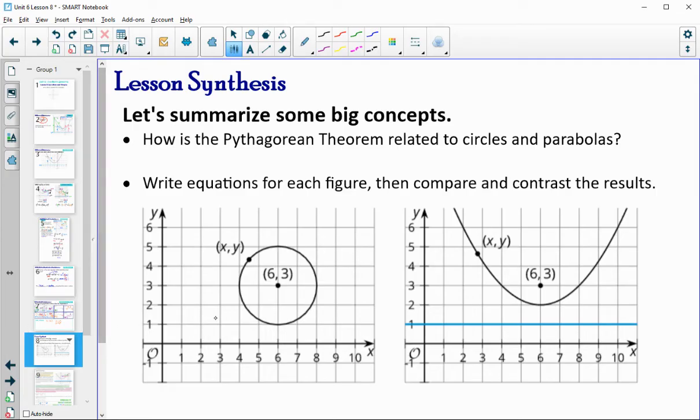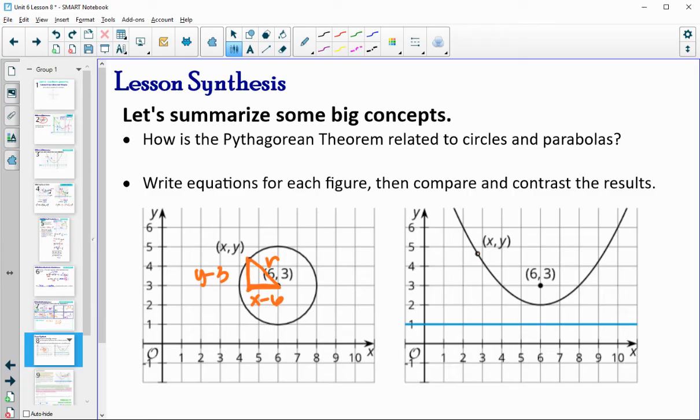All right, so how is Pythagorean theorem related in parabolas and in circles? Remember, that's what helped us get the distance, because in a circle, the distance of all of the points is equal. Any point on the circle is equal distance from the center. So we could do Pythagorean theorem by figuring out the width by subtracting the x's, the height by subtracting the y's, and then the Pythagorean theorem would give us that radius, because we know the radius stays the same.